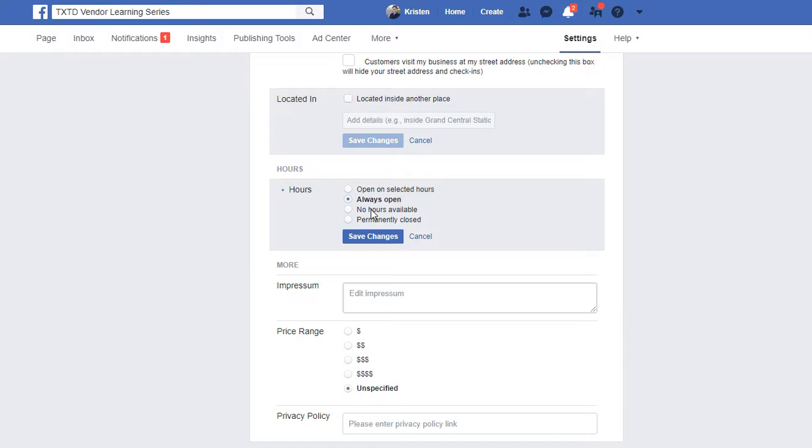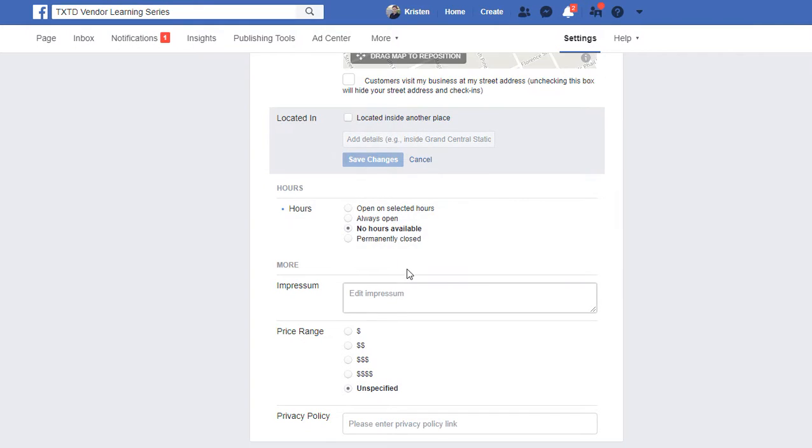You can always check that and it will show always open. Or you can click no hours available, but unless you're permanently closed, do not click permanently closed. Then Facebook will display in red type on your page that it's permanently closed. So unless you really are closed, don't click that one. And then click Save.